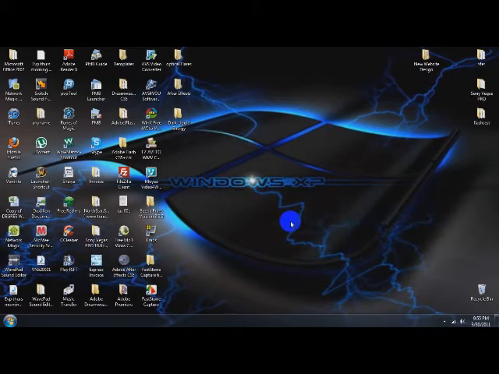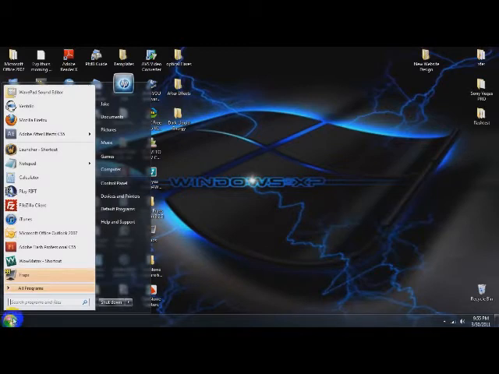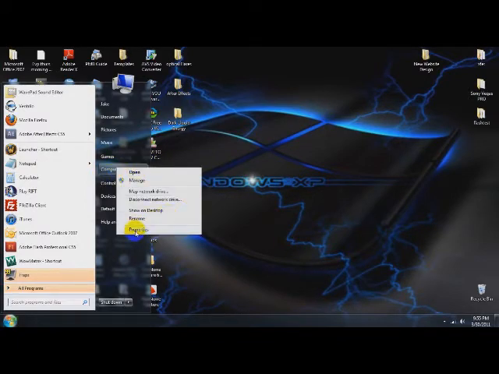Basically, I'm going to show you the very basic steps of seeing what your computer has on the software side. So let's get started. First, go to Start. Now this is for Windows 7, by the way. Windows XP, it's a little bit fuzzy. It's been a while, but I'm sure it's really easy. Google search whatever I say. You want to go to Computer right here, right click, and you want to go to Properties.